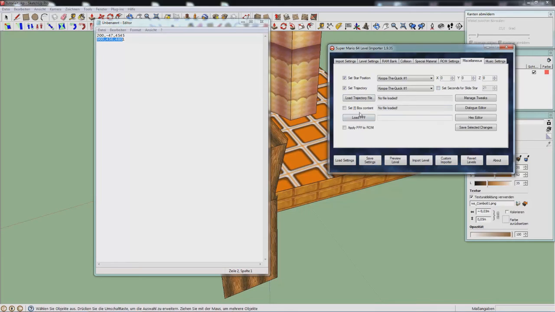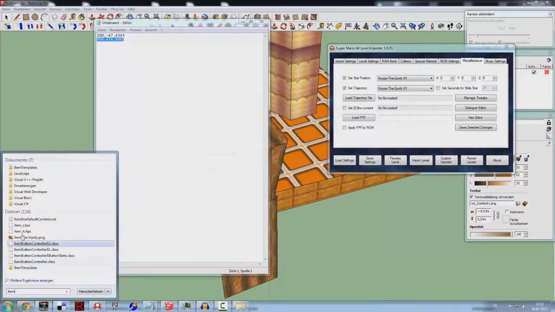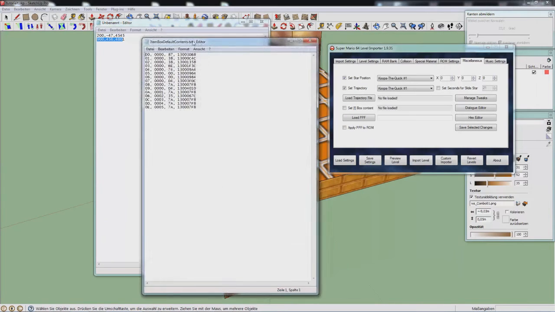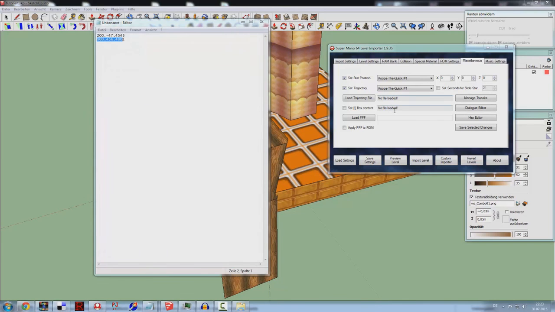This one is obvious. For this you need the item box default contents file, which is this one. This is the B param one your exclamation mark box needs. This is the behavior param one the spawned object will get. This is the model ID of the spawned object, and this is the behavior ID of the spawned object. You will understand this once you get used to Toadstool64. So for now, don't really worry about it.